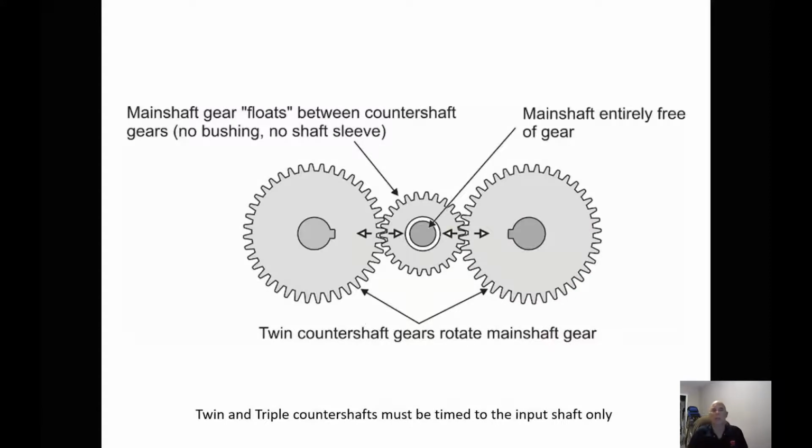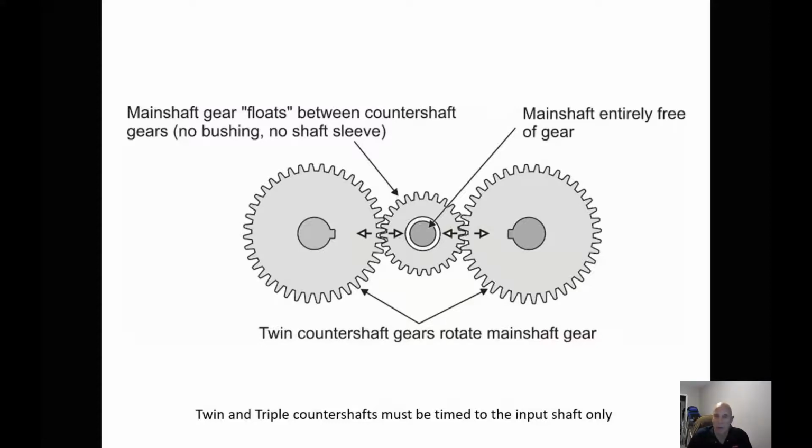Now one of the things when we're taking a look at the input or the main shaft gear is they have to be timed to the countershafts. So the timing marks are on the countershafts, not on the main shaft. So on the input gear, we're going to mark it 180 degrees apart with 2 marks. So make sure you can count the teeth and divide by 2 evenly, and then make sure that it's set up properly. Because if it's not timed properly, the transmission will bind up.